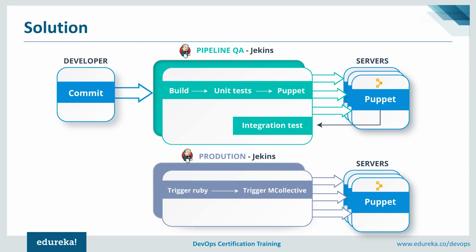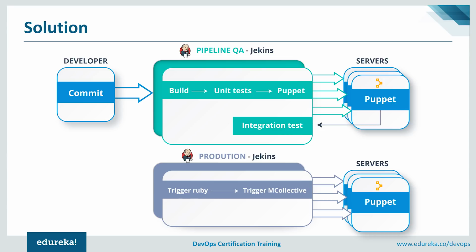So, how did they create the continuous integration pipeline? Well, to create this pipeline, they used the Jenkins tool, which automatically built the application and performed unit tests, that is, the user acceptance test. After that, they integrated Puppet with Jenkins and used it to configure the environment and deploy the applications to their servers. This automated the complete process by removing all the repetitive manual tasks and streamlined the environment. That is, it maintained the uniformity between all the developers working in the company. So, this solved a major problem.